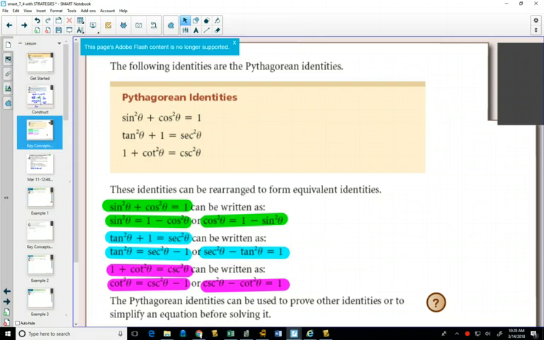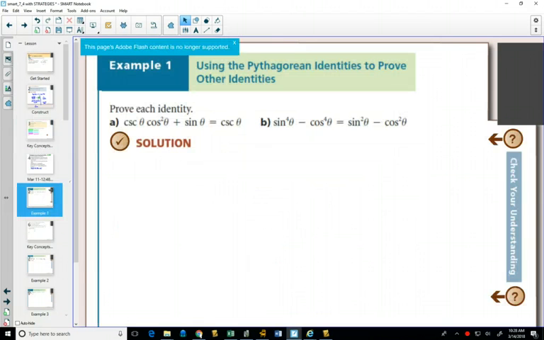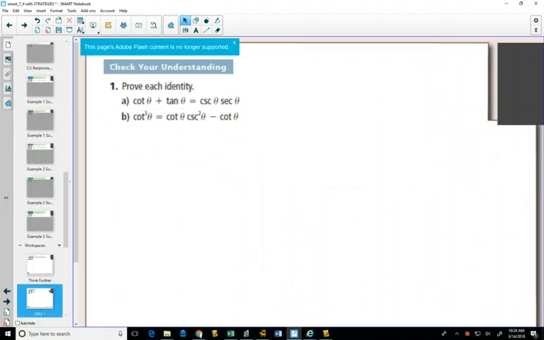So when we get to example 1, take out your scrap paper, try these proofs. Maybe you want to change things to sine and cosine, but whenever possible, if you can use one of these Pythagorean identities, it's going to make your proof shorter. So see how these ones work out.